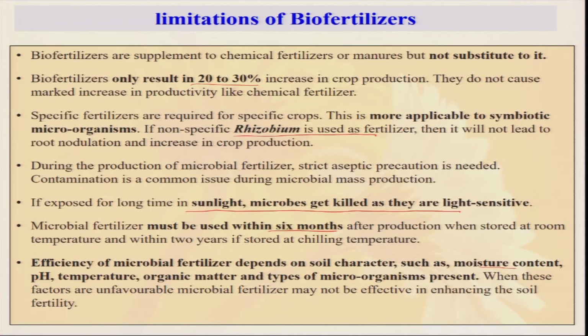So every time in organic farming, we should not go for one source. We have to think in a holistic approach. We have to apply organic manure, other manures, green manure, vermicompost. Apart from that, we should also advocate the use of biofertilizer for sustainable organic farming for our future generation.